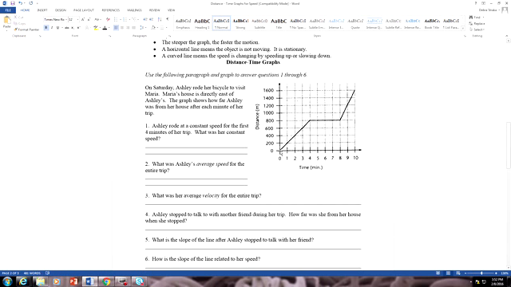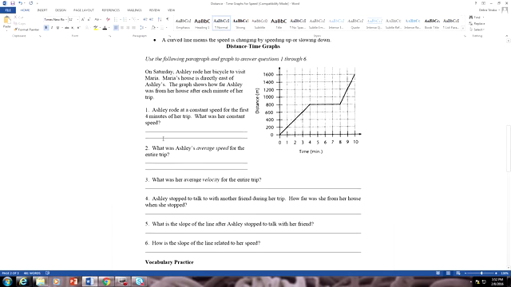You kind of see that Ashley takes off, and in 4 minutes she gets to 800 meters. And then remember what a straight line across means. And then at minute 8, she starts up again, and for the next 2 minutes, from 8 to 10 minutes, she moves up to 1600 meters. That's what you can see right away on there. So let's look at this.